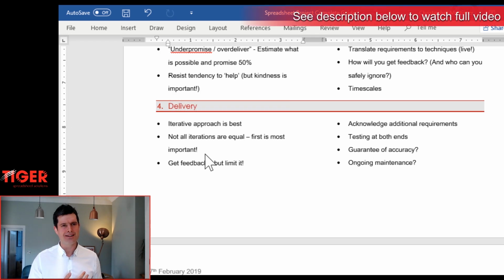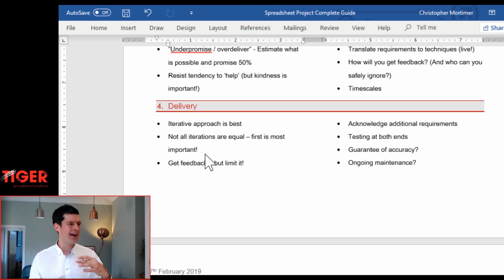If you have a new client, then the client doesn't know how good you are. You might have some recommendations, you might have a good CV, might have a YouTube channel, but the client needs to know that you're going to keep a commitment. Are you reliable? Are you competent? So this first iteration is where you're going to do that. You're going to show you're reliable. You're going to show you can deliver.